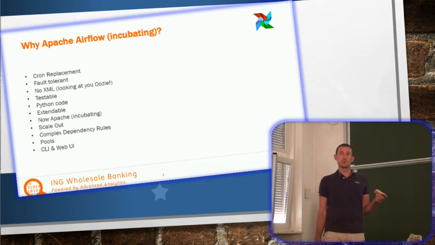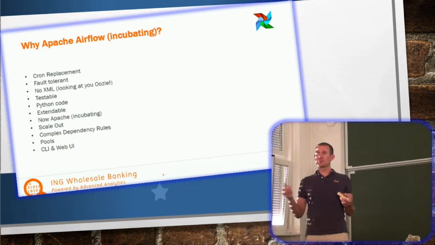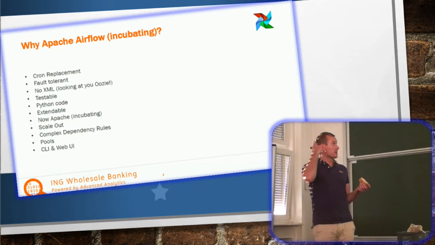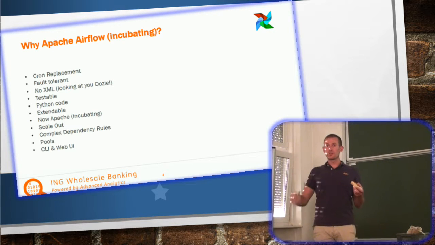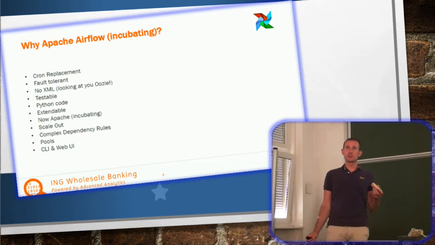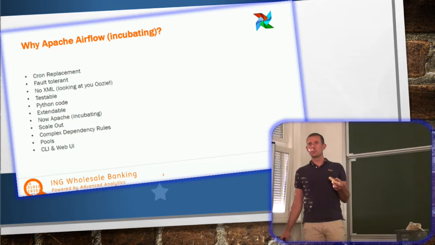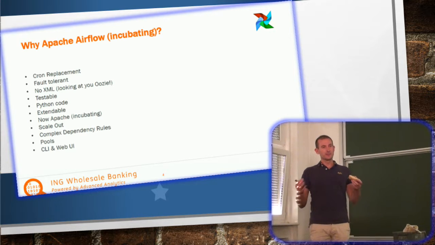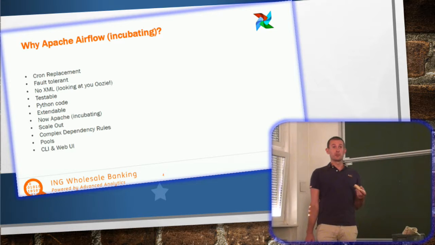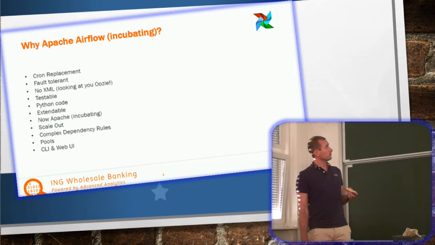We're actually having a bit of difficulty keeping up with doing releases because the changes are happening so quickly, and we're just a bunch of guys from Airbnb and from ING trying to manage those releases. Getting it through an Apache release is quite cumbersome because you need to do the license checks, all these kinds of things need to be in place. And the first one is kind of tough to do. So we're a bit behind, unfortunately. But lots of people actually switch to master and run that one. You can do that too.